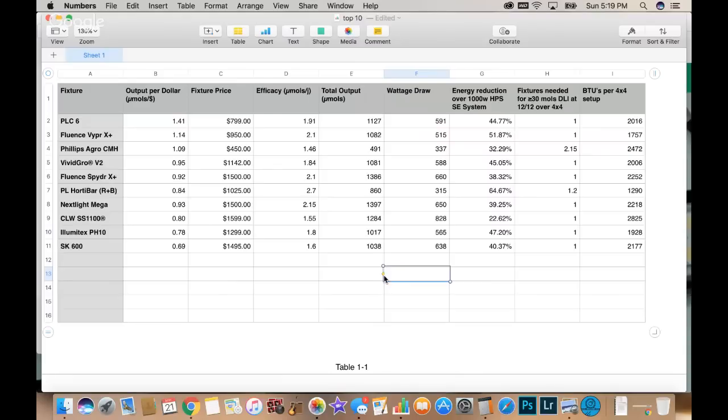What's this? A Philips Agro CMH? That's the one non-LED in the list. That is a 315 watt ceramic metal halide in a vertical fixture with a square wave ballast. Okay, so I can get that cheaper, I only have to let go of $450. But for that 450, I'm only getting 1.09 micromoles back per dollar, and you're only getting 337 watts.